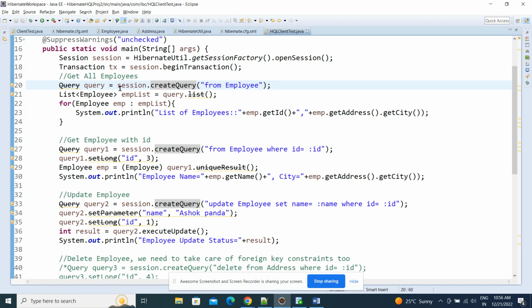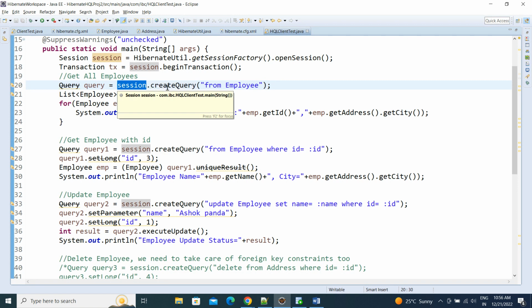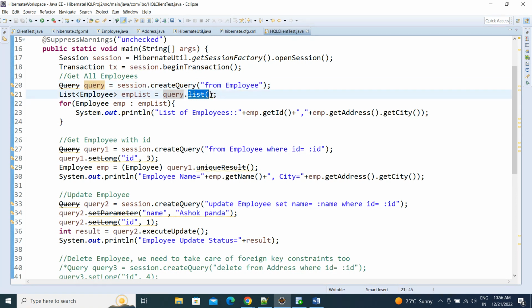If you call create query, it will return a query object. On top of that, if you call the list method, then it will return all the data of employees.